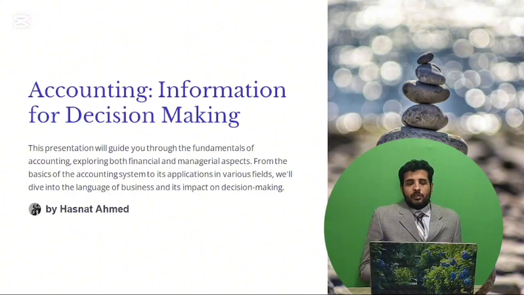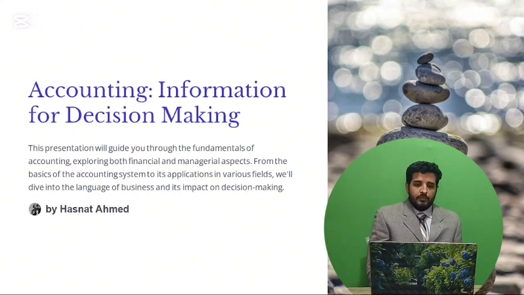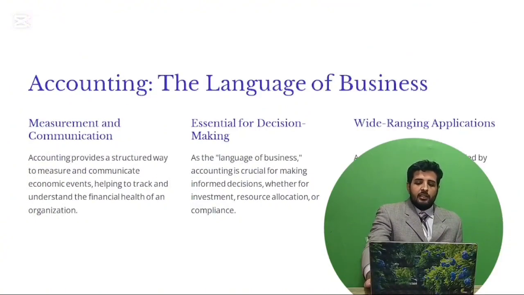So what is the purpose of this session? In the next few minutes, we will explore the fundamental aspects of accounting, why it is called the language of business, the different types of accounting information and their uses, the components of the accounting system and their significance, and then the critical role of integrity in financial reporting. So now let's move on to the next slide. In the next slide, we will discover why accounting is known as the language of business.